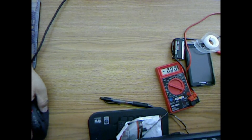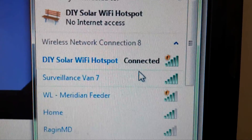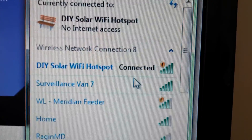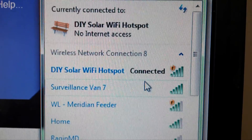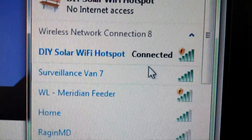Let's test the signal. As you can see, we're now connected to the DIY solar WiFi hotspot. So that shows that it is functioning and it is running. There's no internet on it — no lock. Normally I would have this set up with a password and I'd have it not broadcast its ID, so it would be invisible. It would respond to pings and all that good stuff. But there it is — and that shows it working.